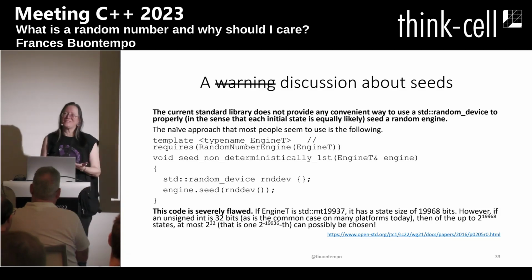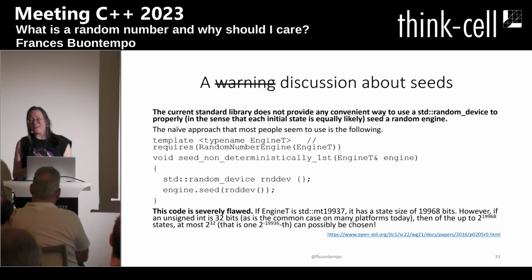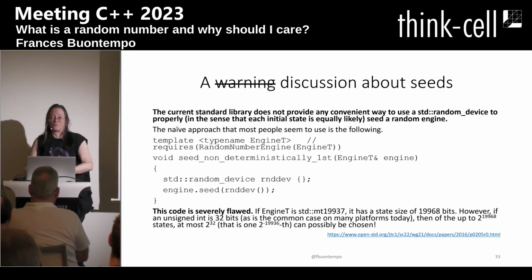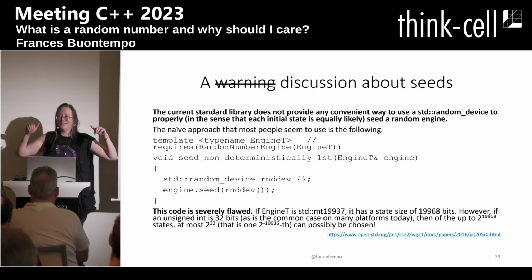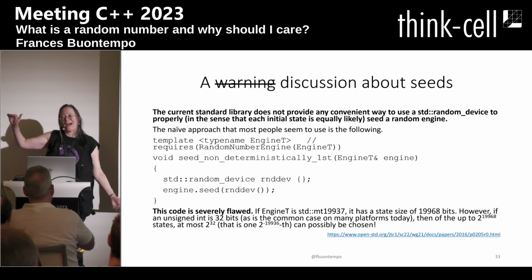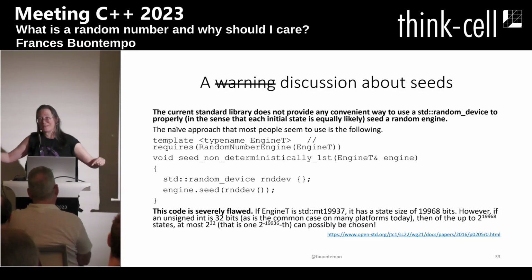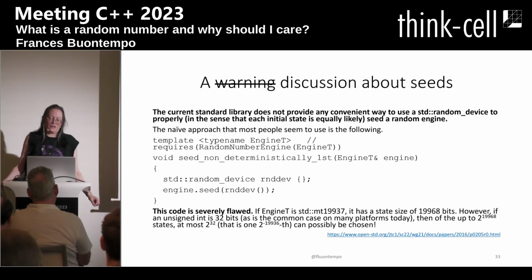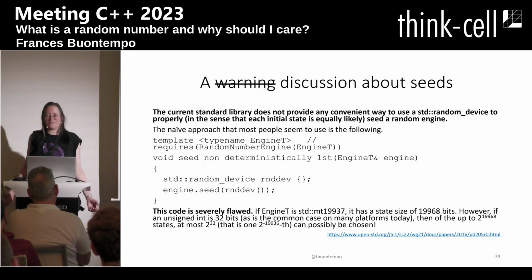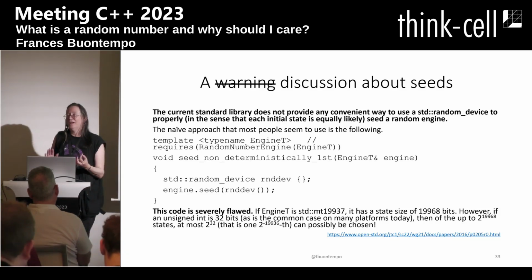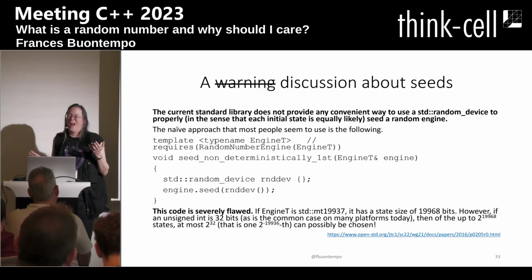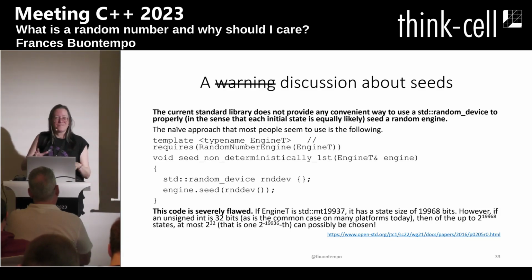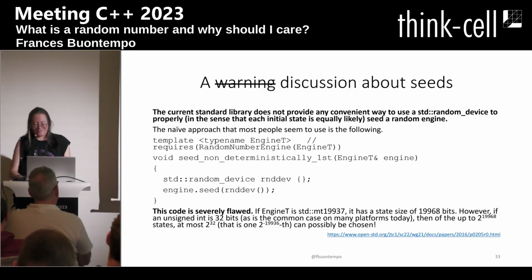If we're just rolling some dice or playing a card game, that's not really going to make much difference. If you wanted to run a Monte Carlo simulation to work out how COVID was going to spread, or price a financial instrument, you might have an embarrassingly parallel problem, so you'd be able to spawn off thousands of different processes on some server farm. And then you might end up with some of your simulations doing the same thing. But that's quite a niche problem. So I think severely flawed is slightly emotive language, but if you just seed it with one number, you're going to miss out on some potential first numbers. It probably doesn't matter if you're just writing games, but there is some number theory and probability in the background here.